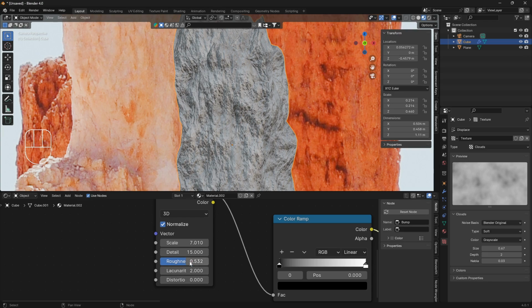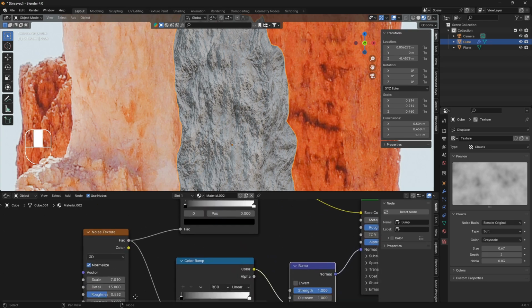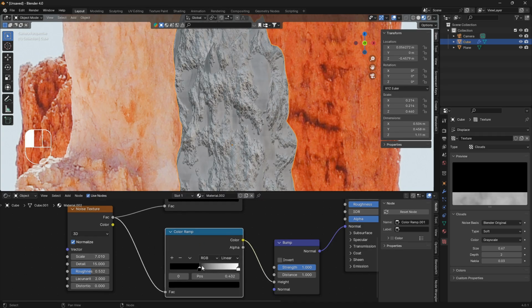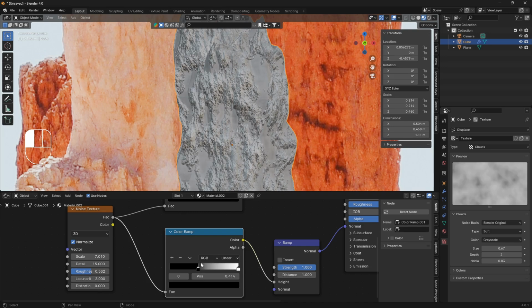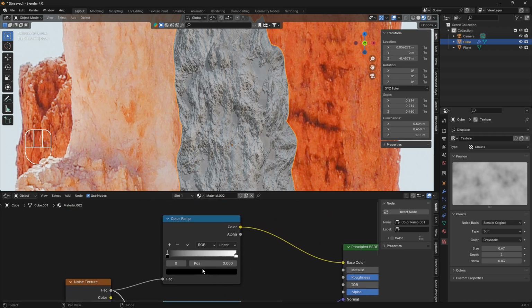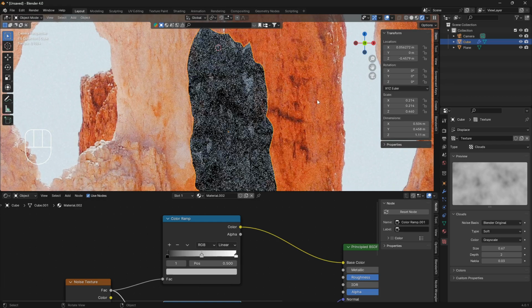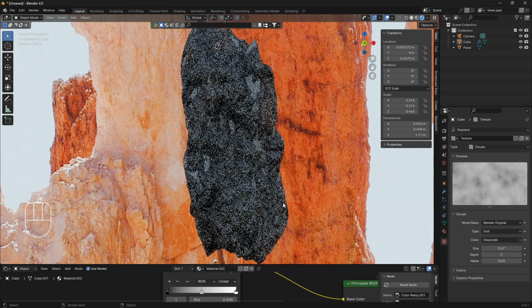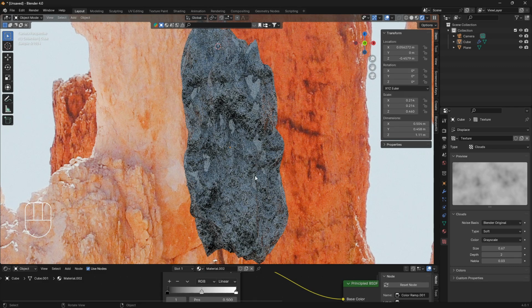So we're just gonna keep it there. And just to show you on this color ramp here, if you bring in this value, you're gonna create this effect here. So you can just bring it in like that. And we can click the plus icon on this color ramp. And now if you go into the shader view here, it's a little bit hard to see when you're working in Cycles, and that is a little bit annoying, but it is what it is. So now we have this rock here.